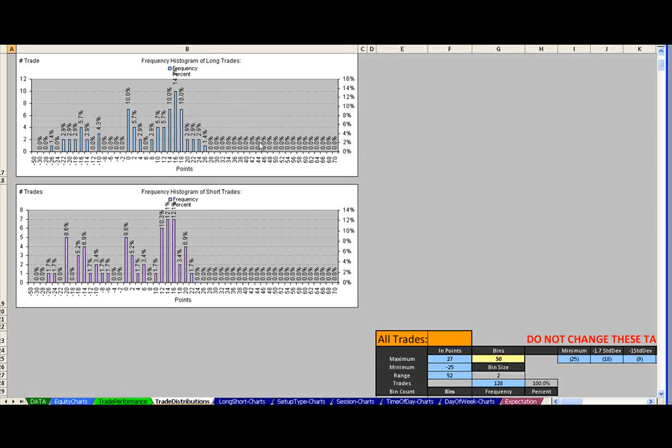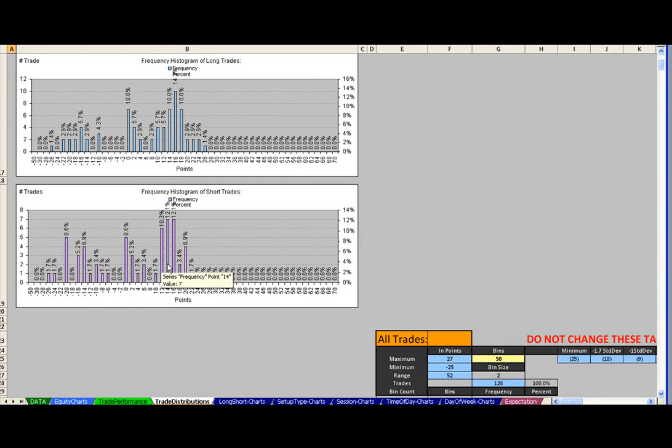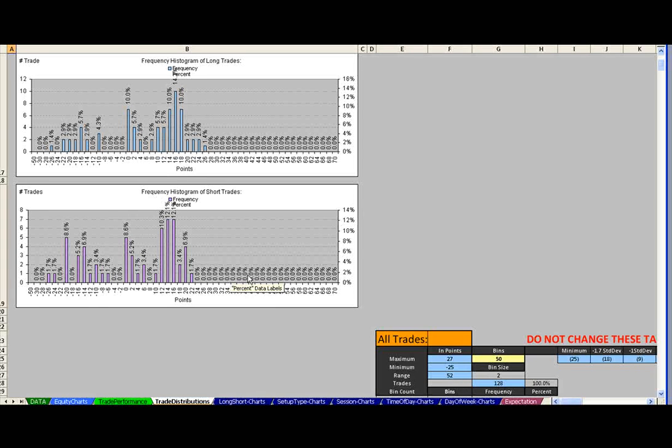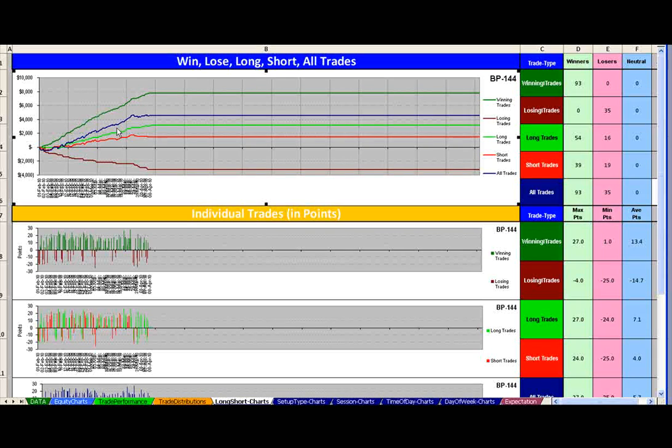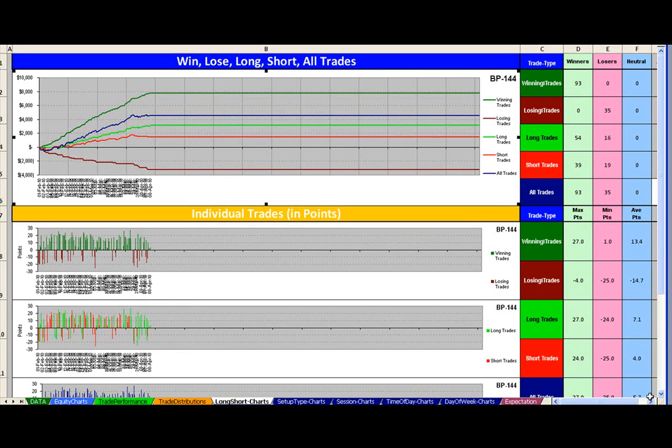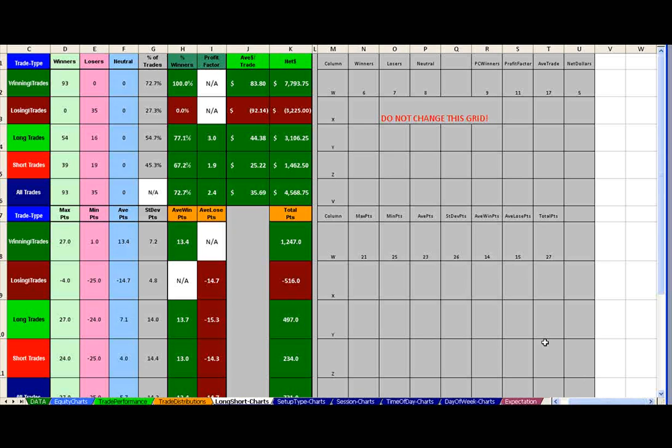You could compare your longs versus your shorts. And so you'll see if your trade system is out of balance. And as you can see from this, my longs and my shorts are both doing quite well. There's some really great equity curve charts here. The longs, the shorts, and then summaries over here on the right. So in this case, my long trades have a 10% higher winning percentage than my short trades. The short trades are still profitable, but look at how much more profitable the long trades are. That's really nice information. The old spreadsheet can never tell us that.